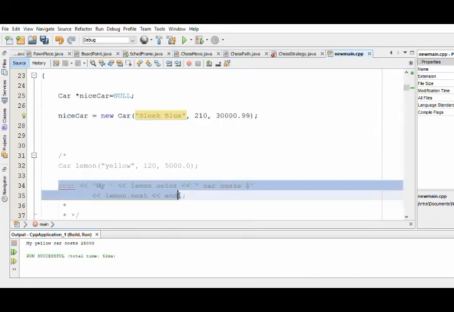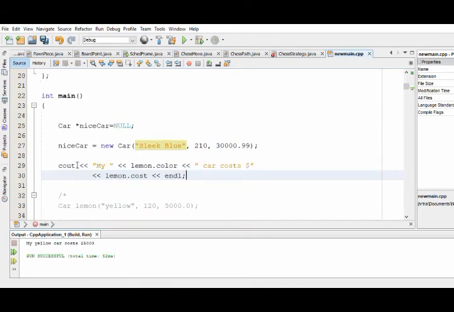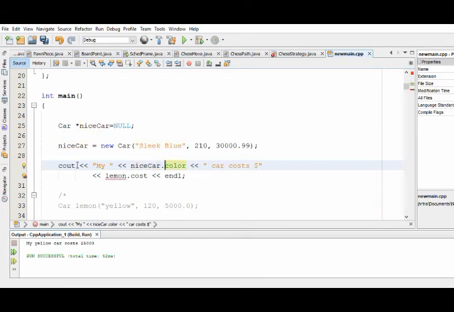But let's just go ahead and do this cout. Again, I'm going to copy what I have here, and we're going to see how this will change. So not lemon this time, but nice car. And we don't use the dot operator when we deal with an object through a pointer.